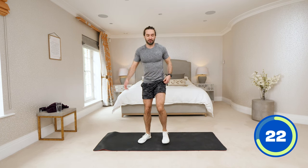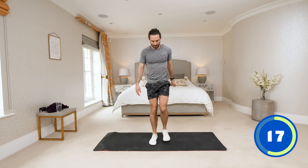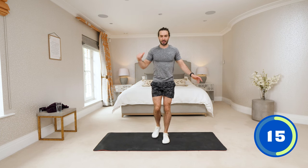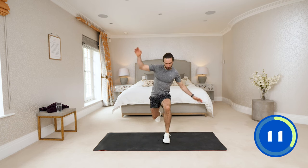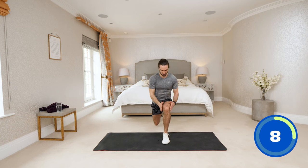Then eventually, obviously, you're gonna drop right down, really work those quads and those glutes. So nice big step backwards. And again, slow it down. You don't want this knee wobbling all over the shop. Keep it nice and strong. Stabilize this leg.